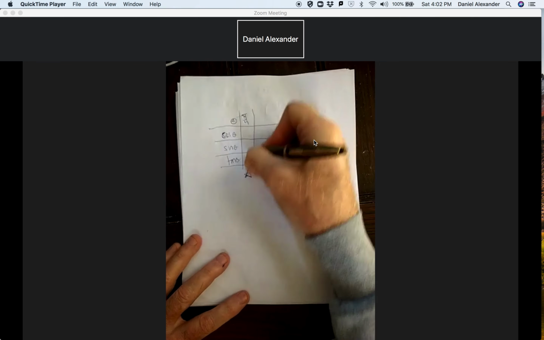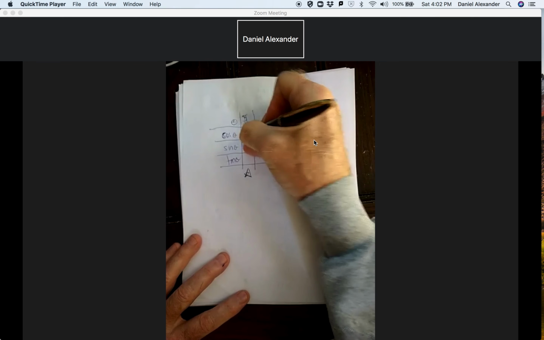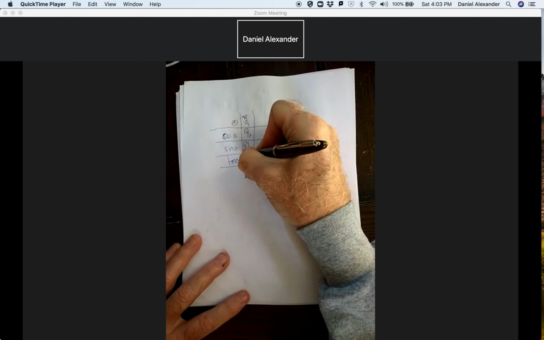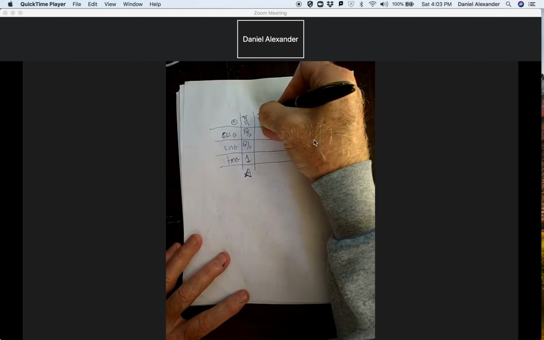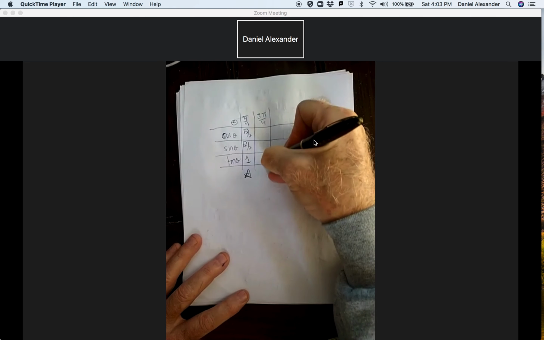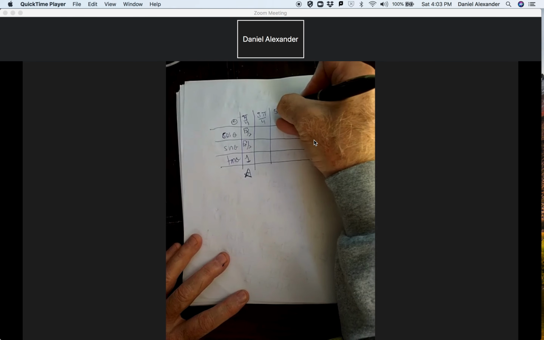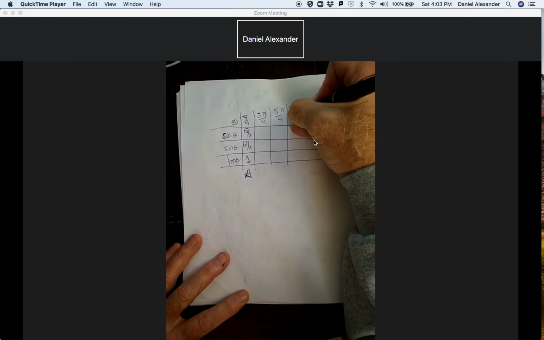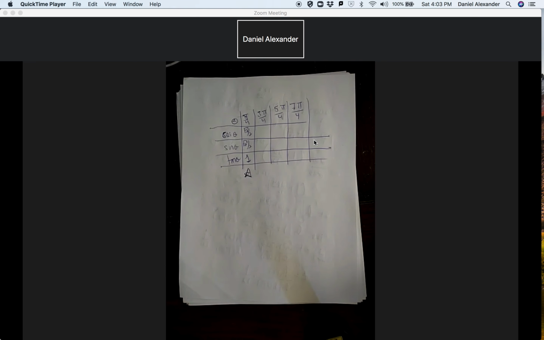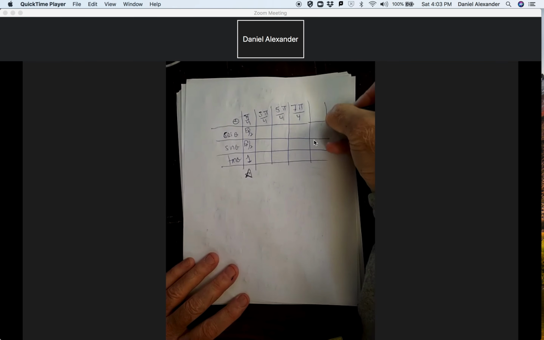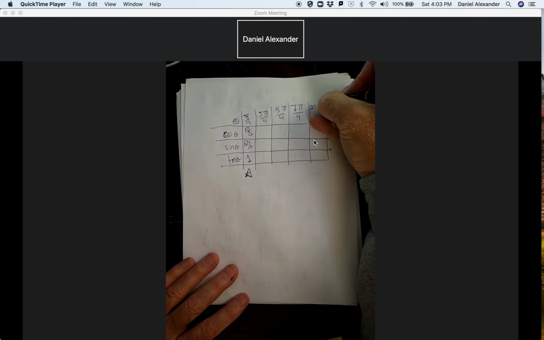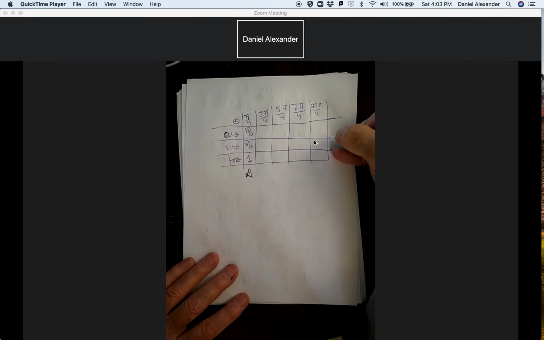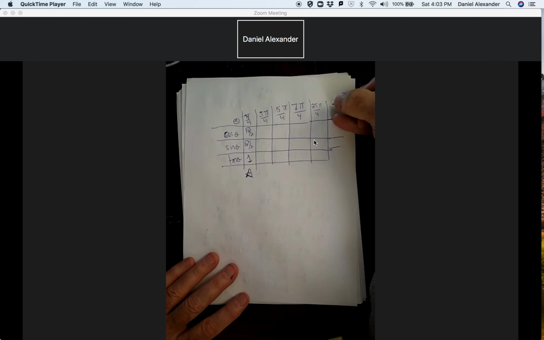This is the really important one, square root of 2 over 2, square root of 2 over 2, and 1. And then we wanted to find 3 pi over 4, 5 pi over 4, 7 pi over 4. And then I had 2 more, and let me just check back to see which they were. We had 25 pi over 4, and we had minus 13 pi over 4.